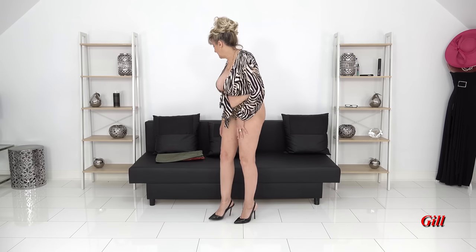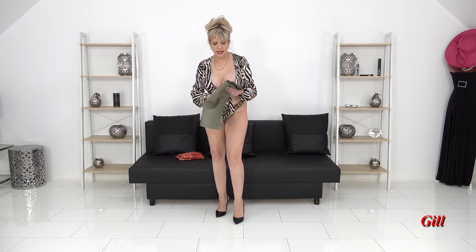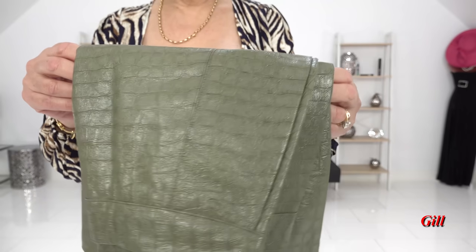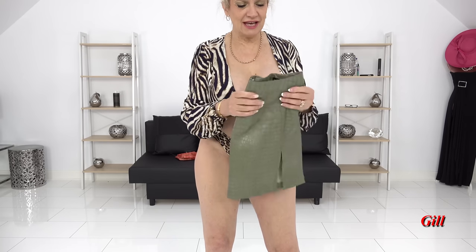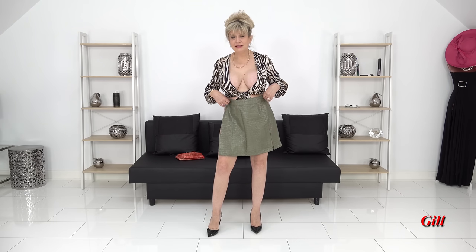Next I'm going to try on this green skirt because I'm really into my greens this year. It's PVC, but it's a thicker version of PVC done in like — is that snake skin or alligator skin? I'm not sure. I'm going to hold it really close to the camera so you can see — you can tell me in the comments what you think it is. It's PVC obviously, but I would never wear it if it was a real animal. Anyway, I'm going to try this on, I'll leave the blouse on. Please put your comments down below.